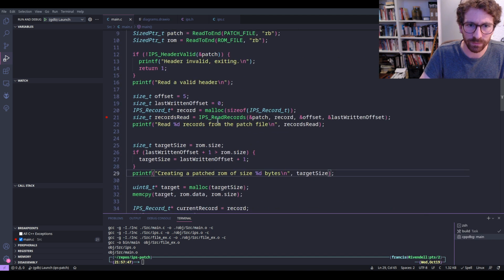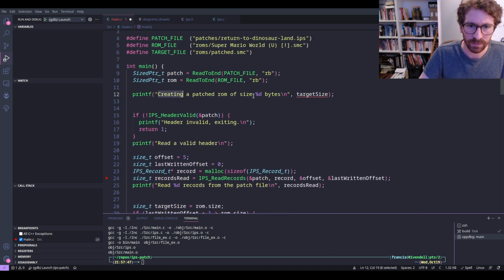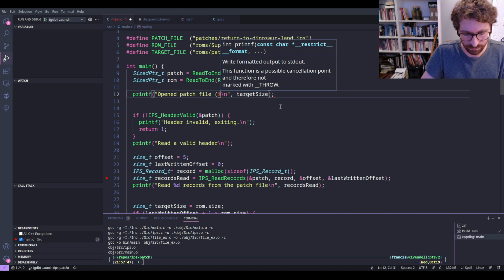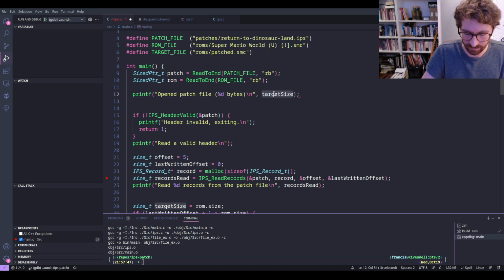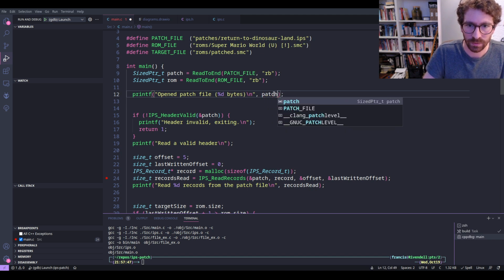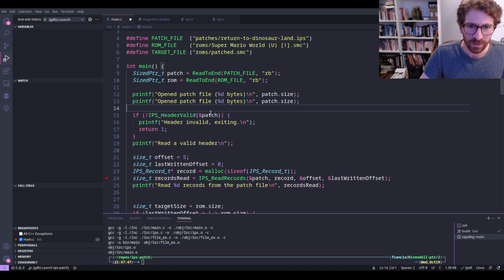I also kind of want to report the size of these things, so like opened patch file, and then bytes, so that's just patch size. It's always good to have some information in your program, like read ROM file.